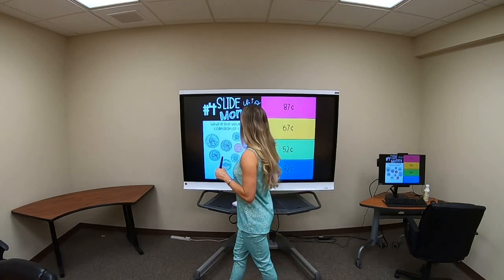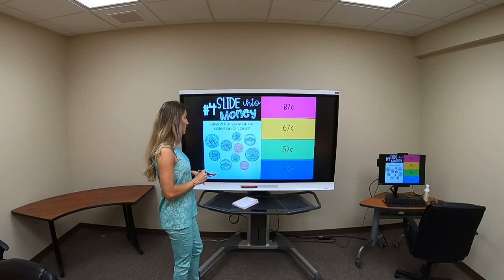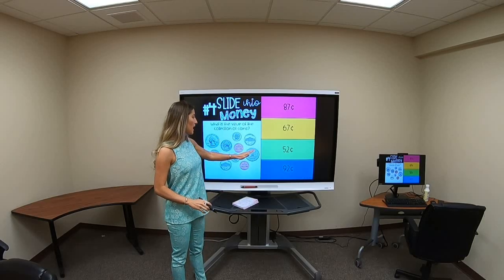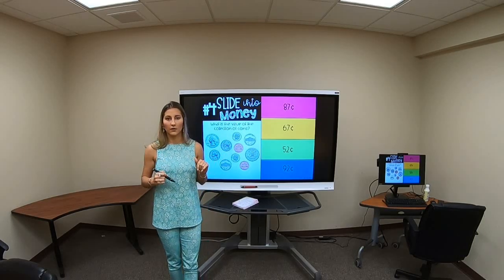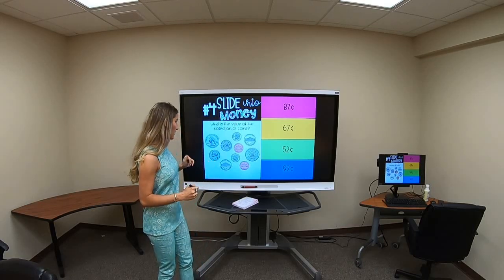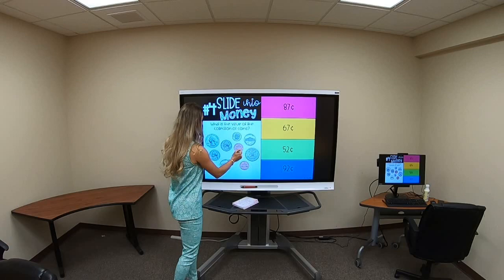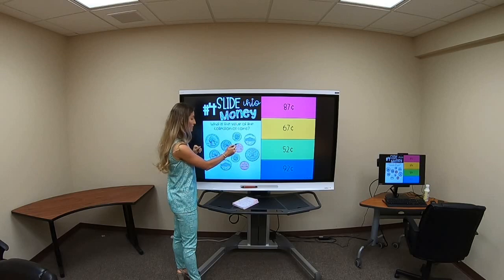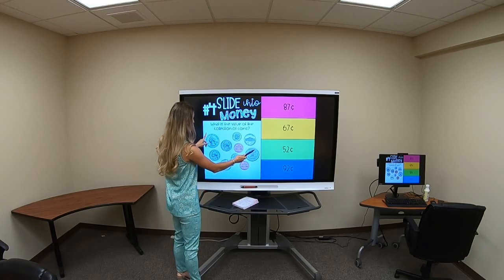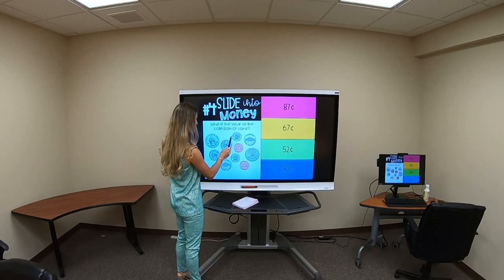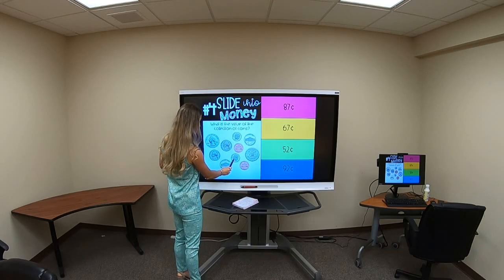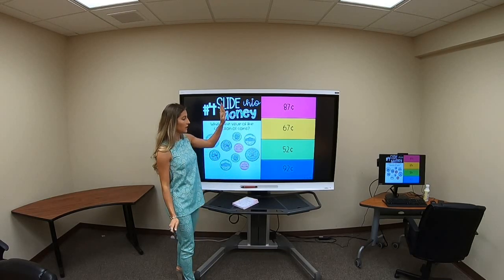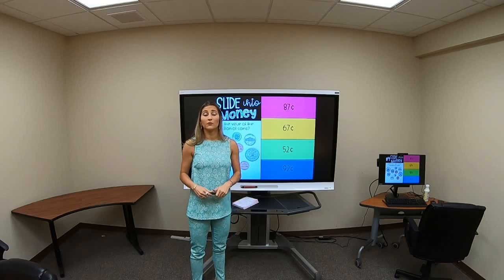Okay, number 4. What's the value of this collection of coins? Well, they're all kind of spread out unevenly. So I always like to start with my highest, then go to my dimes, then my nickels, then my pennies. It's a lot easier to add it when it's like that. Okay, so I found my 2 quarters. Let's see what we've got. We've got 2 dimes, 4 nickels, and then 2 pennies. So we've got 50 cents, 60, 70, 80, 90, 91, 92. So if you got 92 cents at the bottom of the blue, it's going to be 92 cents.